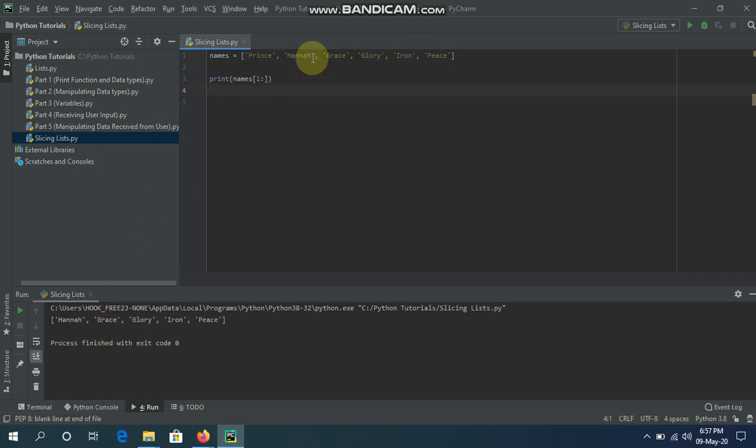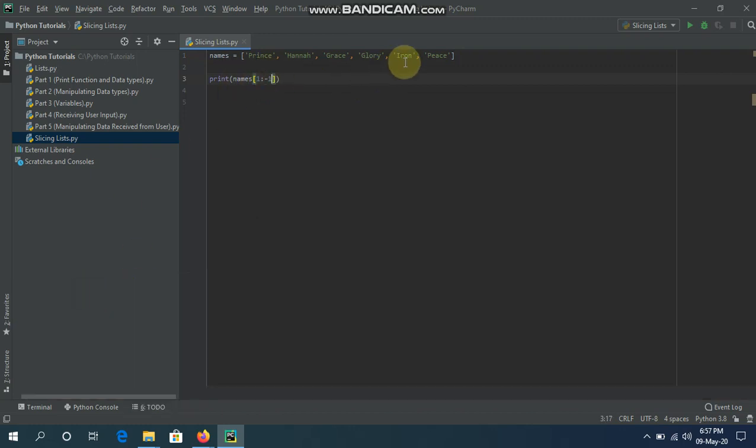So it will start from Anna because we've indicated it starts from index 1, and this is index 0, and it will end at peace, just because we didn't specify that it ends at the last one. And you know, if you bring -1, it will print anything apart from peace. So that is how it works, because -1 will be excluded and -1 is the last one.